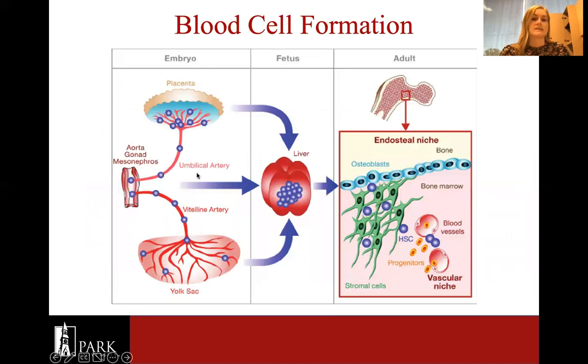So this is just showing, as an embryo, we have what will become your aorta, which is the top part of your heart, is where the blood is made. And then when you're a fetus, it moves more towards the liver. And then as an adult, it will be your long bones. That red bone marrow is where that red blood cell will be formed. So embryo, that yolk sac; when you're a fetus, it'd be made in your liver because those organs will have developed by then. And then as an adult, it will be found strictly in your bones.